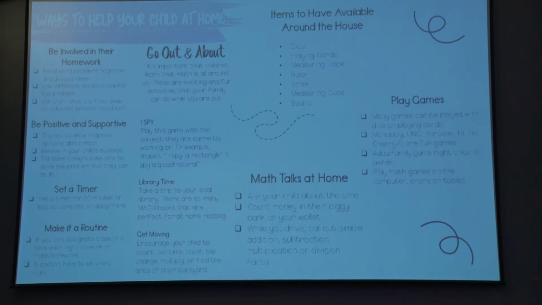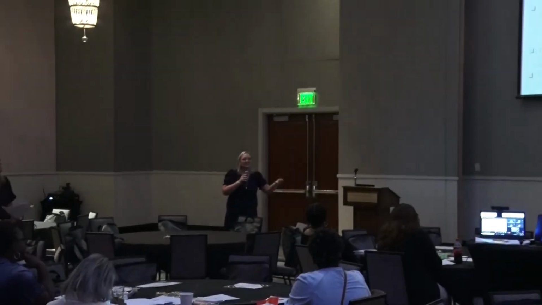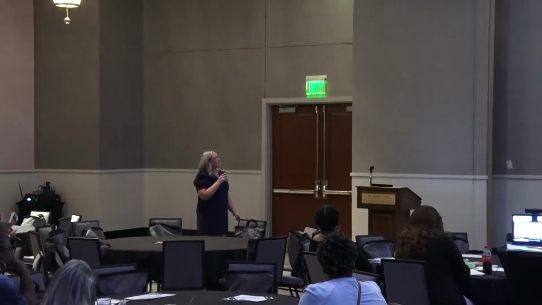Being positive and supportive. We didn't learn it the same way back in the day whenever we were in school, so we have to be supportive and work with the teacher and say, okay, I know they're teaching it to you this way, so let me see if I can help you with that. Set a timer, making sure that you are completing those assignments at home with your students so that they can be successful in the classroom.